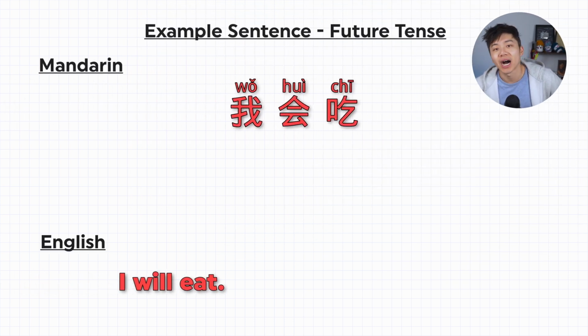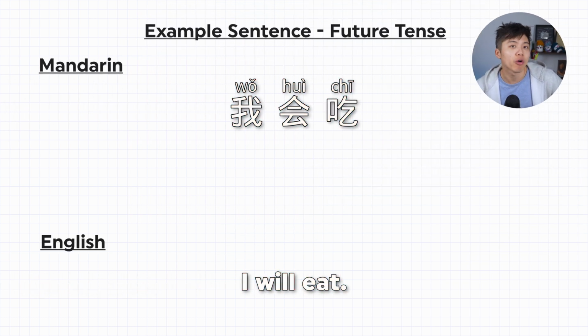Instead, we just add a helping word like 会 in Mandarin or 會 in Cantonese to show us something will happen. So for example, in Mandarin, 我会吃, I will eat. Okay, that helper word 会 shows that it's gonna come, future intention. Think of it like the English word will, literally. You see, the verb 吃 never changes form.